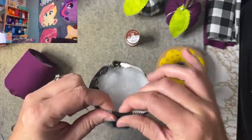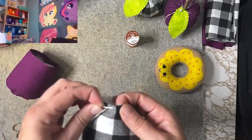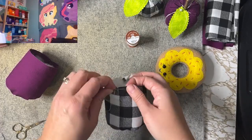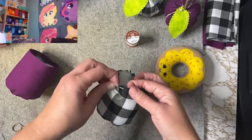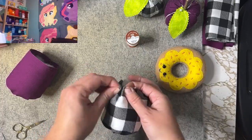Sorry, my hands are in the way. Try to find the happy medium where my phone will focus. I try to watch my phone and I try to watch my hands as well at the same time.